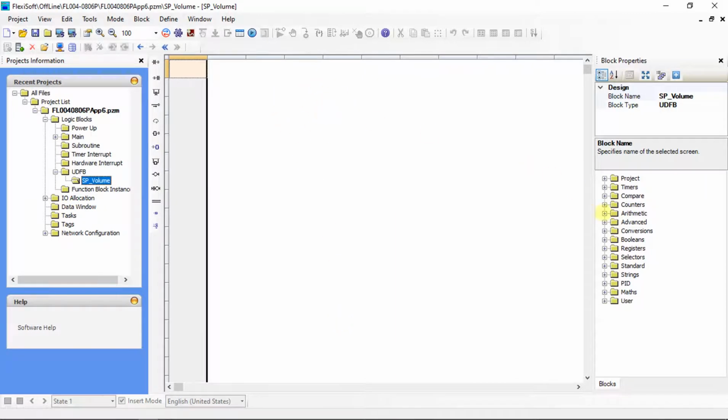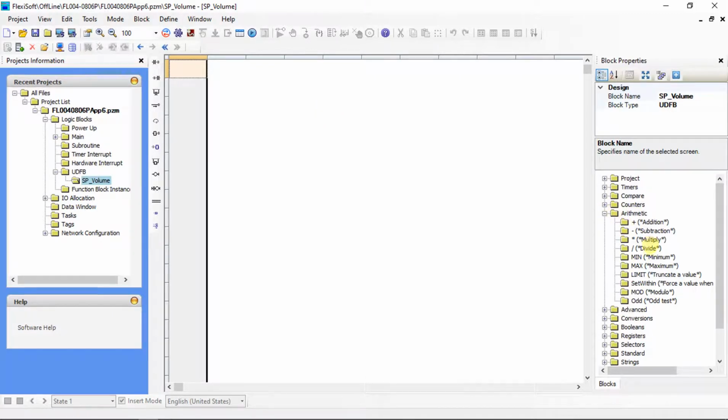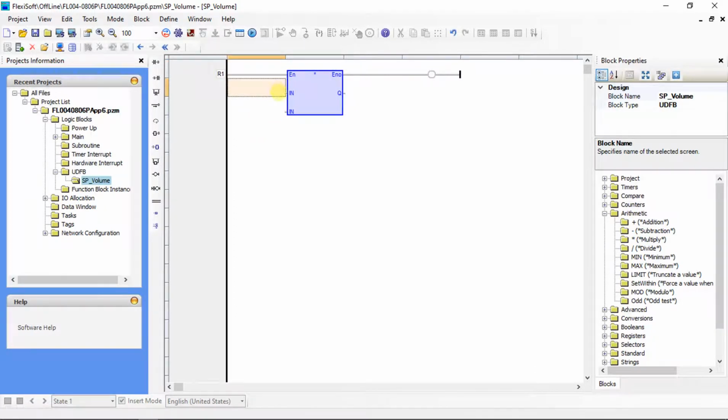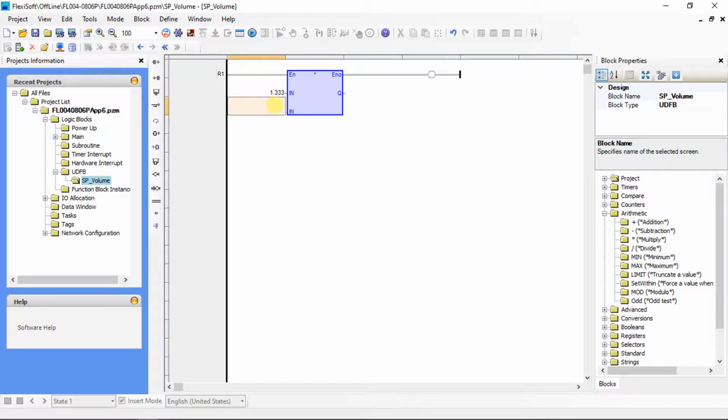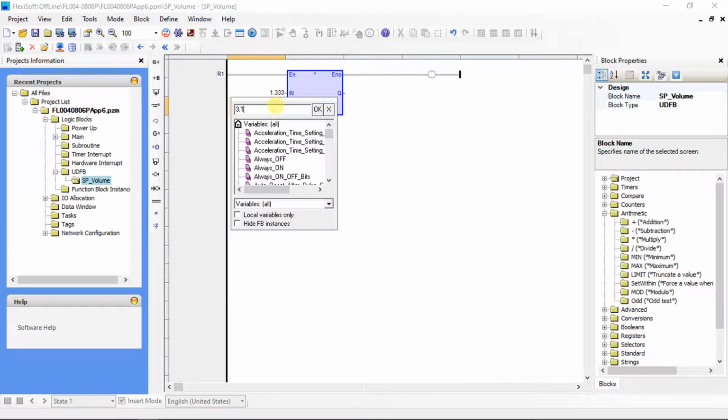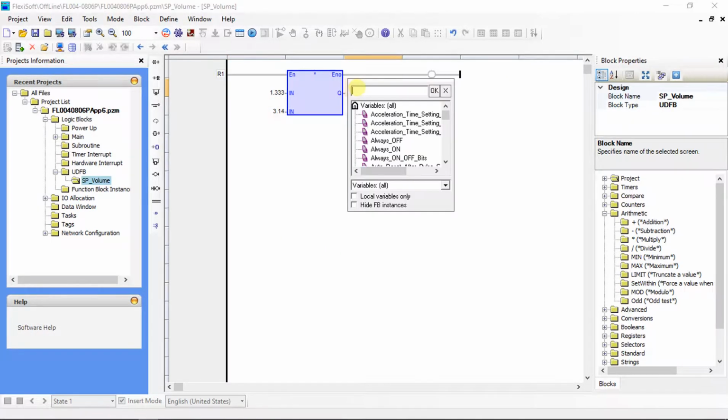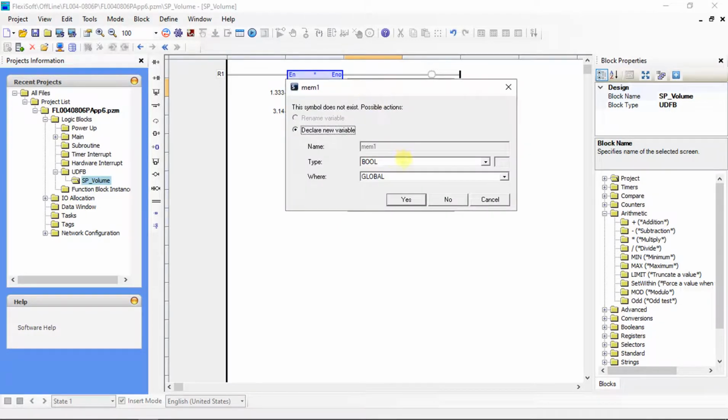As per the volume formula, we'll first perform the multiplication. For this, from arithmetic select multiplication block. Multiply block is on screen. For input 1 write 1.333. For input 2 write 3.14. Here using internal memory for storing multiplication result.